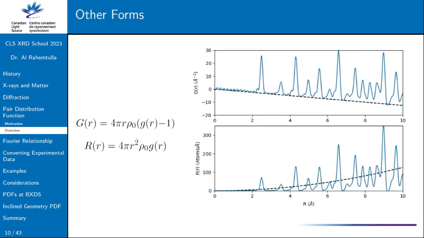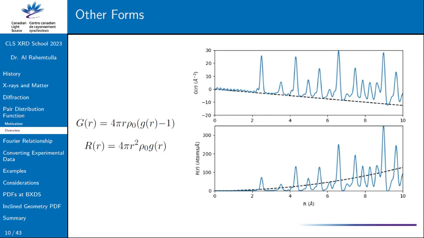We can also describe it in other ways. So we can actually rearrange it and turn it into something called the radial distribution function. And when we do that, personally, I find this the most intuitive way to talk about real space distributions because this is a direct, pure atom-atom histogram. So if we go along in R, we're effectively looking at different spherical shells and seeing how many atoms show up within this thin spherical shell. So integrating over these peaks would actually tell us how many atoms are within that region. And that's our short range order. And as we go further out, we're seeing further and further ordering.